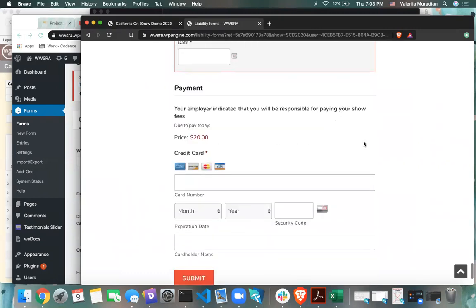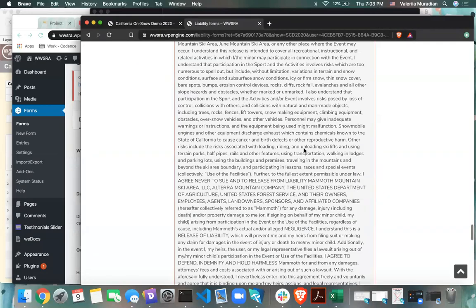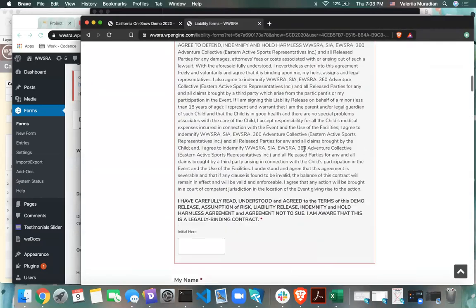He's good to go. But right now we see that registration was $20 and the employer said that I'm going to pay my fees. So this field is now also required. And the attendee will have to provide his credit card information in order to register. And for attendees, we won't create any payment profiles. We're just going to charge them using the AuthorizeNet add-on. Okay, so this is how the form looks for people.